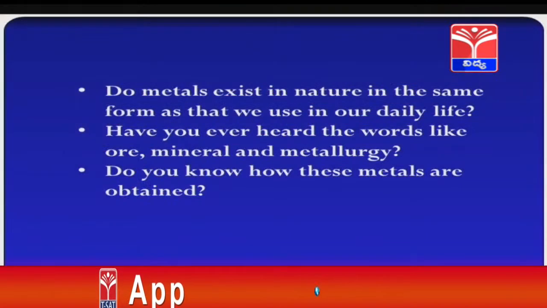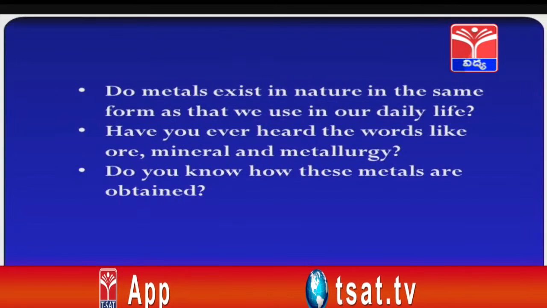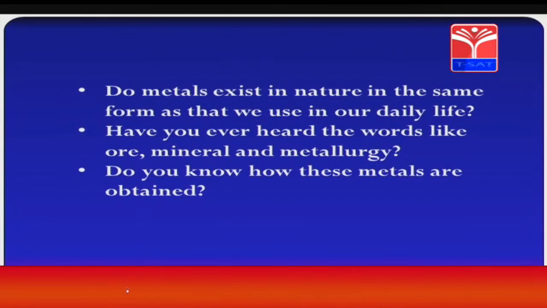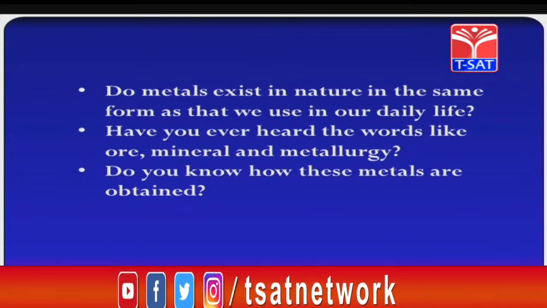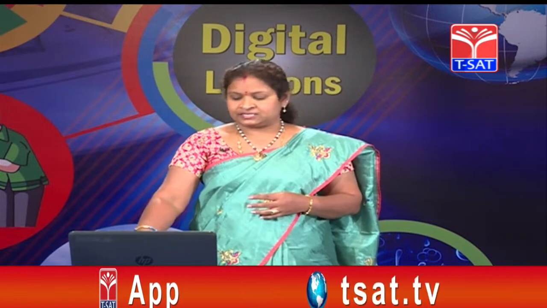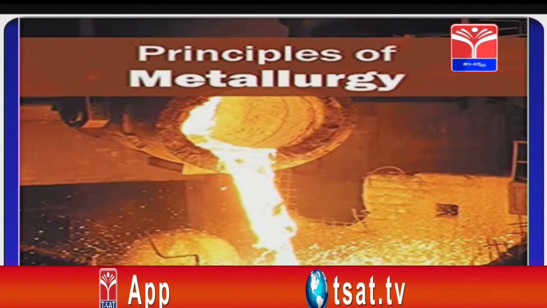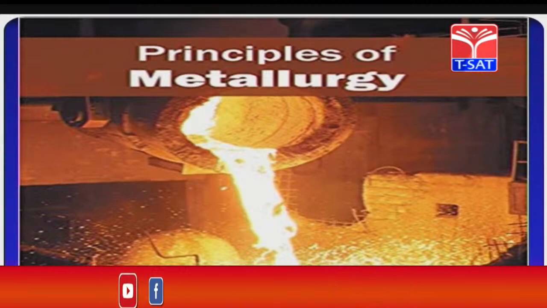Children, do metals exist in nature in the same form as that we use in our daily life? Have you ever heard the words like ore, mineral and metallurgy? Do you know how these metals are obtained? Now, let us find the answers for these questions in this lesson. So, what is the name of the lesson? The name of the lesson is Principles of Metallurgy.